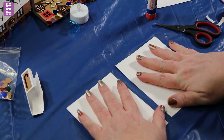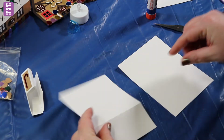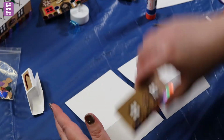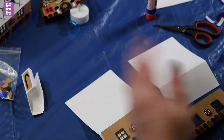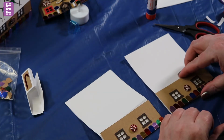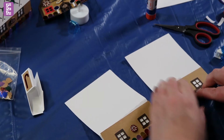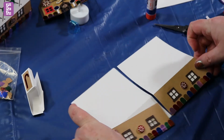So these are your two sides. We have a lovely fold here. So just fold a little bit so that you can see it. And then what you want to do is find your completed sides, your decorated sides that we've done, and you want to go ahead and glue these to your sides because those are your sides. Okay, so they should just fit. It's the same size. Just make sure you don't put the piece over the fold because that's bad. It won't fold properly when we put the house together.